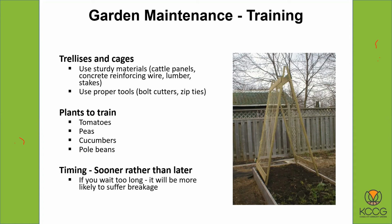So it's important to put those up before the plants get too big. I cannot tell you how many times I personally have planted the peas, and the peas need something to climb on because they're getting bigger, and I haven't put it up, and I go out and the peas are all falling down on the ground. So put them up soon. Same thing with tomato cages. Don't wait too long. Put the tomato cages on when the tomatoes are small, because once the plants start to get big, it's hard to get the cage around them without breaking off branches. So it's real important to do it soon.